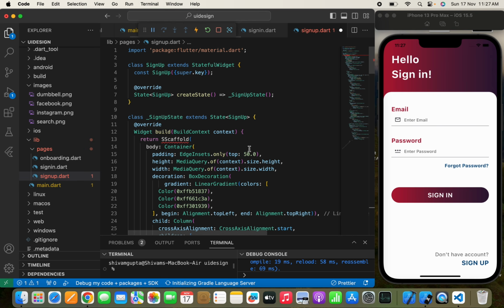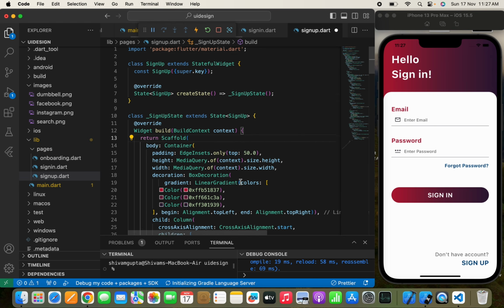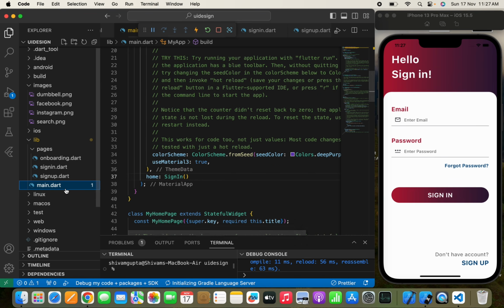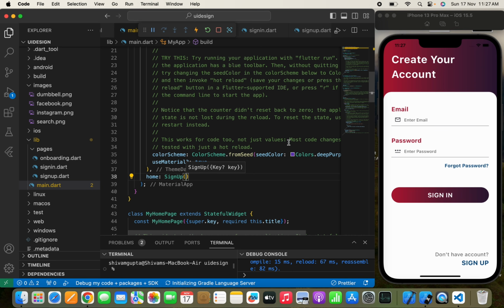and we'll rename the text that I've just told you now, which will be "create your account". So we'll write "create your", and we'll use a slash n so that we can change a line and a text "create your account". So this is it. Let's move to the sign up page. So we'll write a sign up page and create your account text.